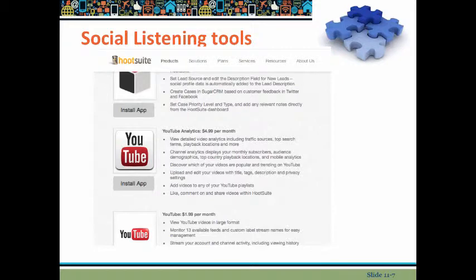And among the social listening tools, Hootsuite is one of the most popular ones. It is even included in some of the curricula for communication schools, how to use it, just like Adobe Photoshop and Illustrator and some of the video processing software. It's now included in curricula for undergrads, how to use it effectively. It has a handful of modules, applications within each. It can provide real-time detailed analysis, for example, for YouTube, Instagram, Twitter. You can have a list of analytics that you can select from and pay for.